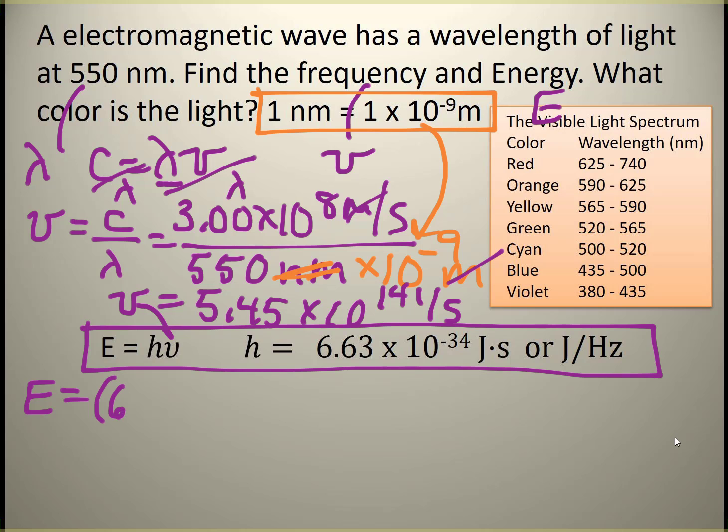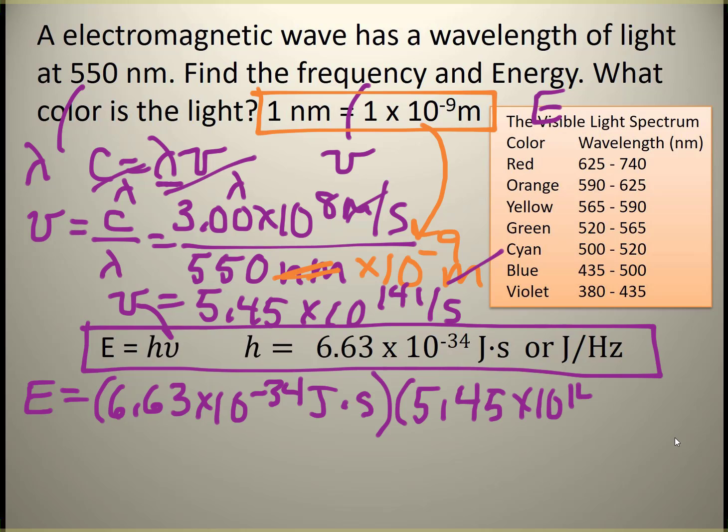It is given a value that's really, really tiny. This is a number that, if you don't put it into your calculator correctly, because it's so small, you can get the wrong answer. So make sure you use that EE button. So I put it in my calculator, 6.63, EE button, negative 34. And then I'm going to put in my frequency that I just found. Seconds cancel, and I am left with joules, which is an energy unit. And my answer is 3.62 times 10 to the minus 19 joules.